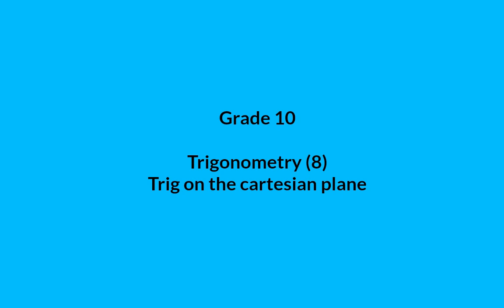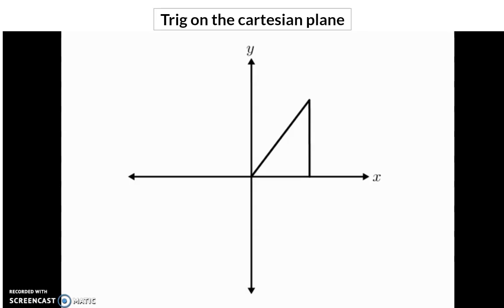In this video, we're going to have a look at how we can expand trigonometry by also using it on the Cartesian plane. Up to now in trigonometry, we worked with right-angled triangles and measured and determined the angle sizes and side lengths. Now we're going to add that triangle to the Cartesian plane.